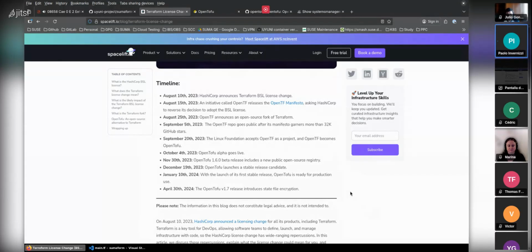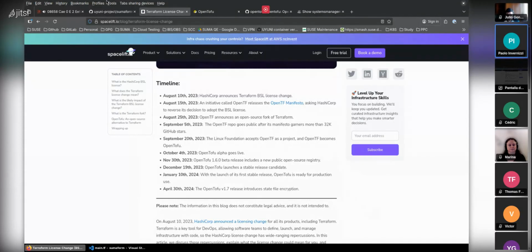That was their main thinking. So that's not really a problem for us from that point of view, but it could be problematic because such a license allows them to further restrict it if they want to. And it is also quite shady in terms of what you can use freely and what should be under control, possibly under some commercial license. So the community itself asked HashiCorp to revert this decision.